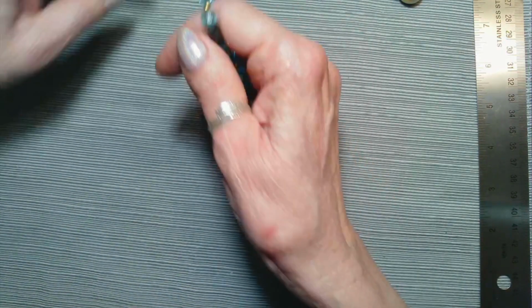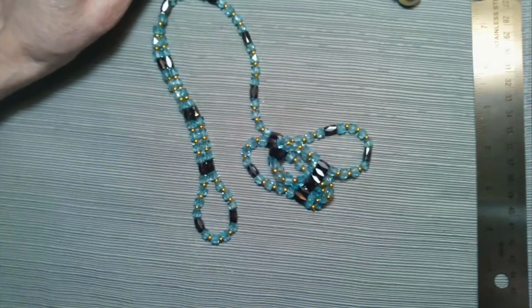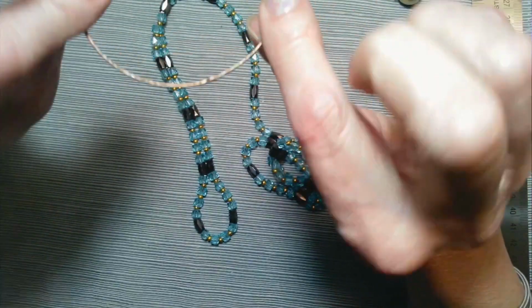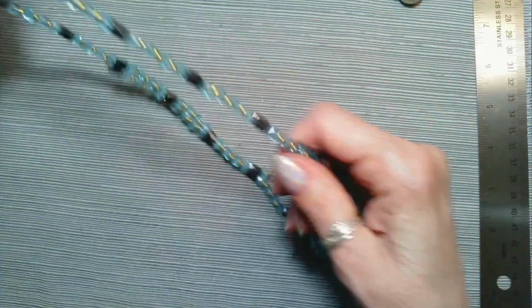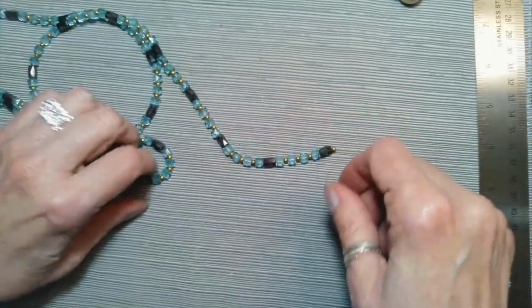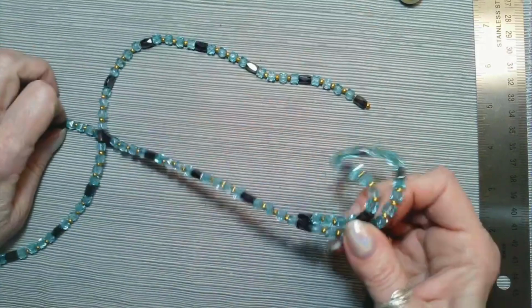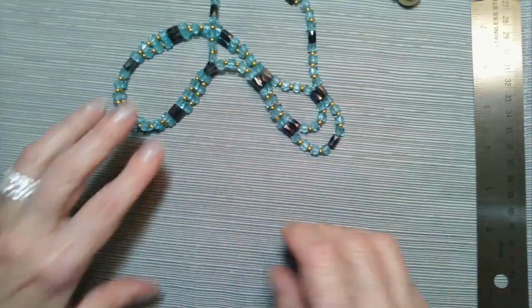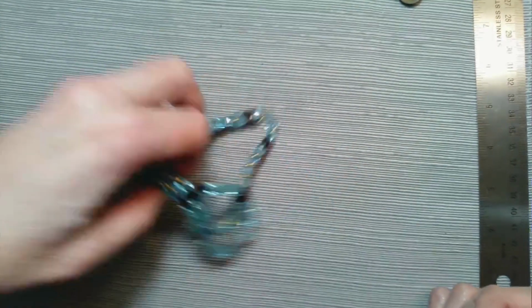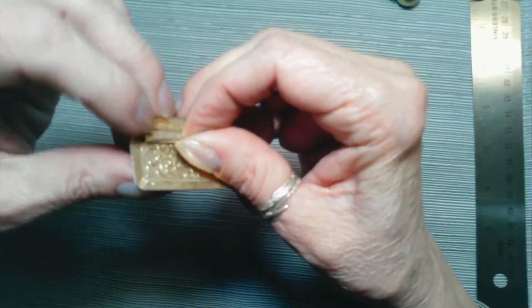Okay, somebody really likes these. Got a new magnet, very strong, copper tone bangle. And this is turquoise tone, turquoise teal crystals square with the hematite, open-ended, so you can wear it as a necklace or a bracelet. Very nice. Okay, let's see where we put those other ones. I'm trying to keep them together so they stick to each other rather than everything else.